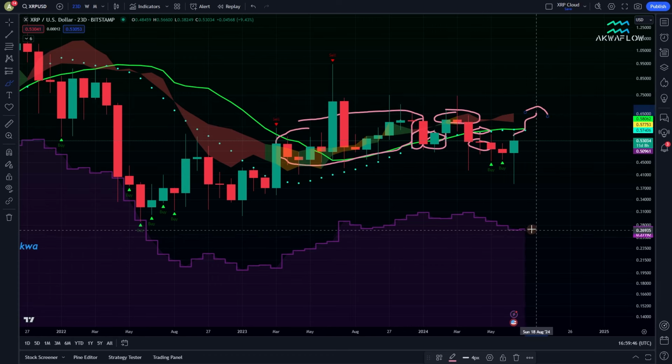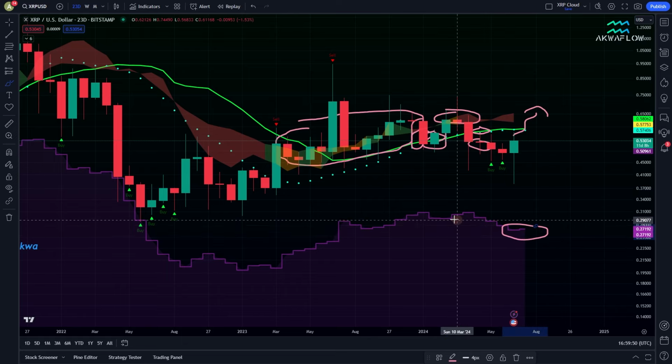And if we don't, you know what is an excellent target. I'm not saying that we will go there, but if we do, it will be a very good price to buy XRP. Now you have the full picture. We will track what will happen in the coming weeks, but I think there is a lot of volatility to come, and hopefully it will be to the upside. Anyway, whatever happens, you have to be prepared for it. And this is the goal of this channel, to stay level-headed in any situation.